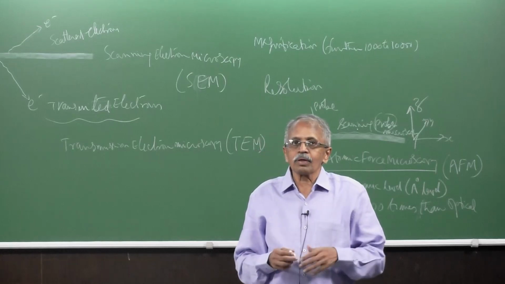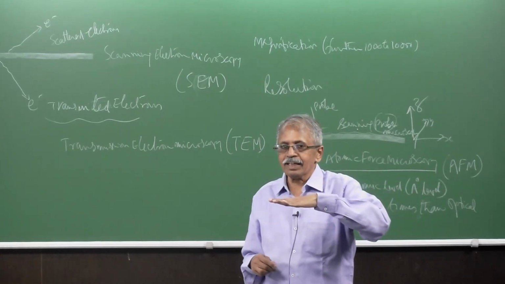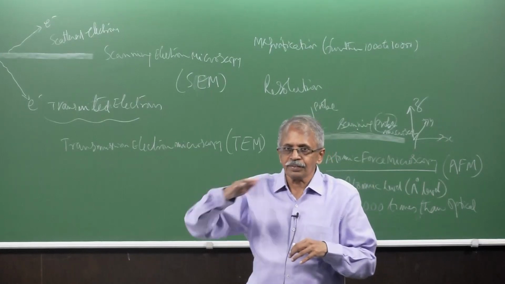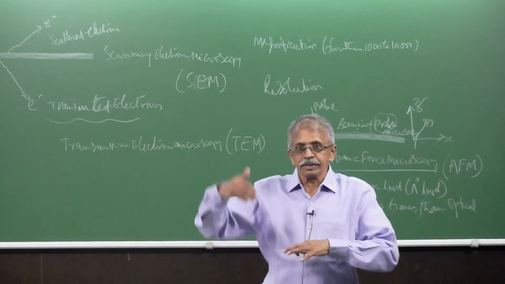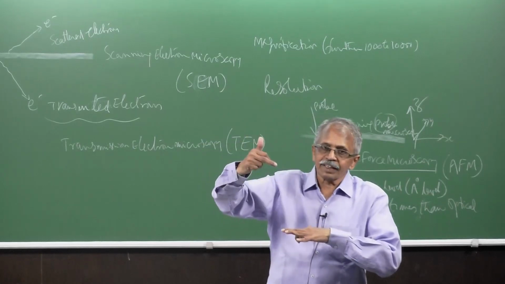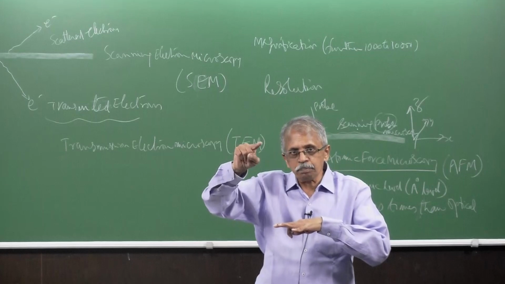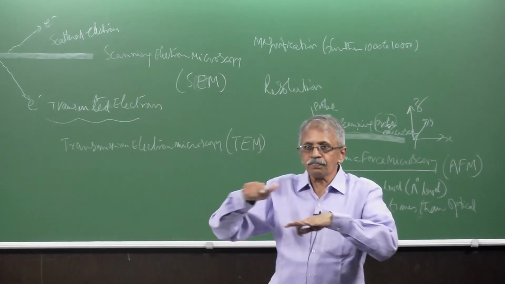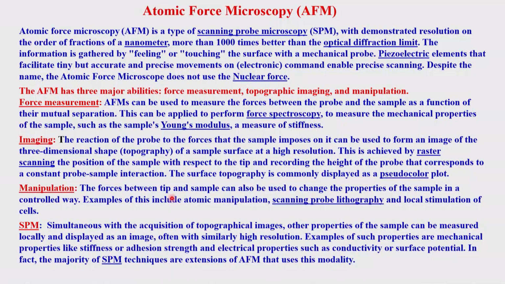Or you have a layer of cells. Now you want to study the cell surface, which has got a lot of molecules called receptors. Then you have certain small molecules which are received by those receptors. So you can modify the tip with those molecules so that the cell surface can be recognized. Such molecules will also help, and this includes atomic manipulation or surface manipulation, molecular manipulation, scanning probe lithography, and local stimulation of the cells, as I said in the examples. So a variety of these things. This is just not limited.